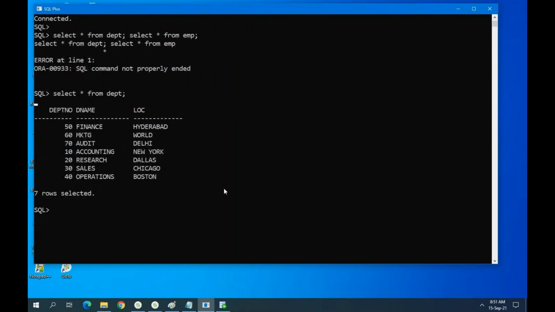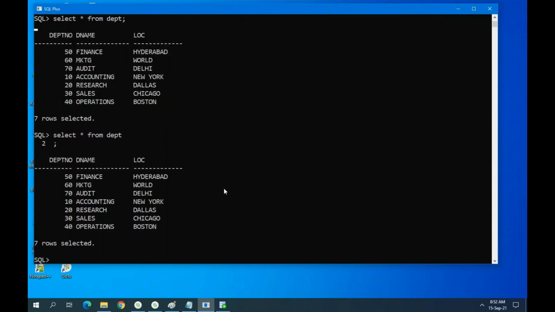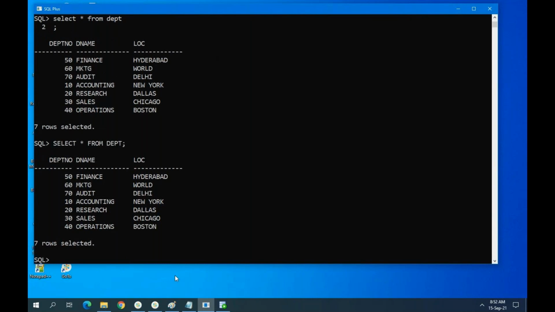Okay, next point. At the end of the query, you must use a semicolon. If you don't use it, the query is not executed. Compulsory, use a semicolon. Two points: don't execute multiple queries, and use the semicolon. Third point, you can type SQL queries in any case. This is small case, here capital case, but you will get the same output, no change.